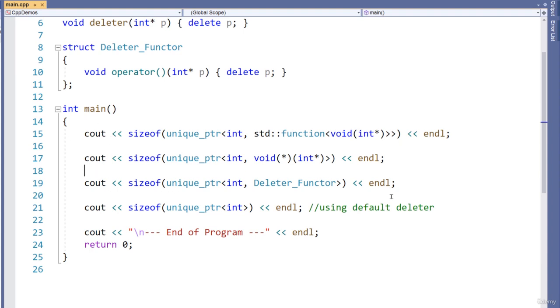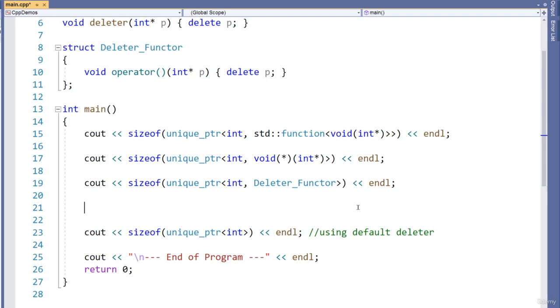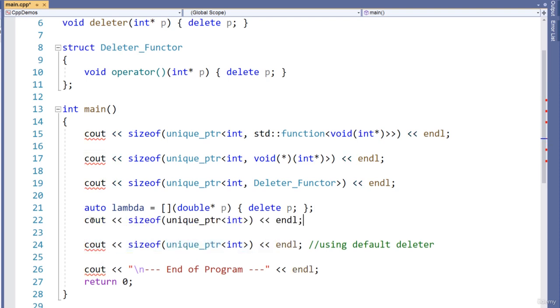You can use it. It is there to make your life easier, but it is a bit more expensive, as we can see. Now I'd also like to do a lambda, for example. And maybe the parameter is going to be a pointer to a double. And I need the equals there. And that is a lowercase p, not an uppercase. Copy that. So we can do the size of, and what we pass in here now, that is for the second type argument, because we want the type of the lambda and it's currently different than these other ones, right?